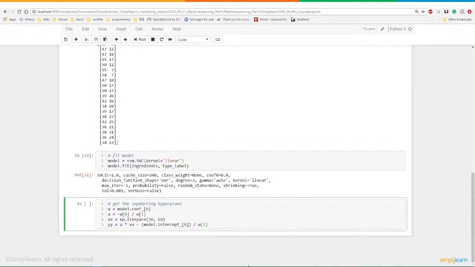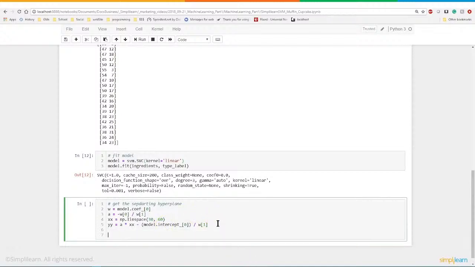So when I do a times xx, which is a whole numpy array of values, it multiplies a across all of them. And then it takes those same values and we subtract the model intercept. Remember we had mx plus c, so that'd be the c from the formula, y equals mx plus c. And that's where all these numbers come from. A little bit confusing because it's digging out of these different arrays.